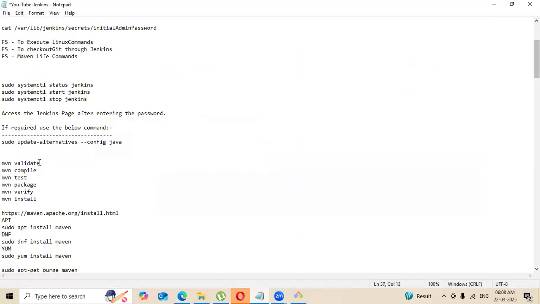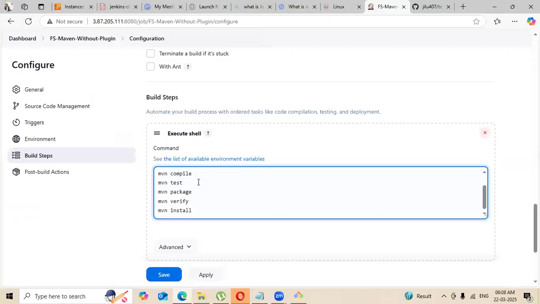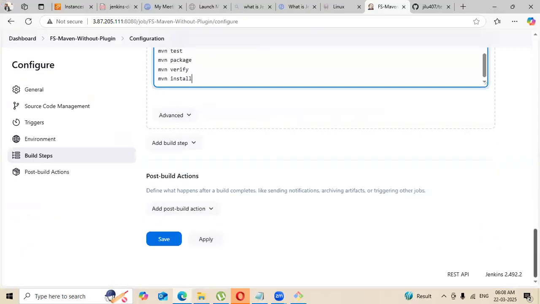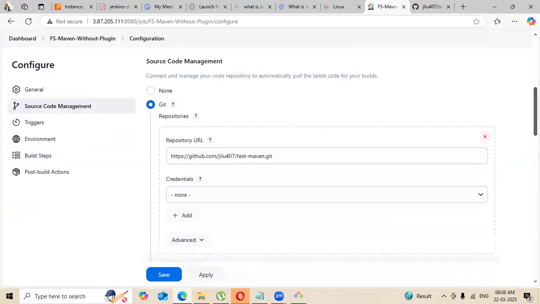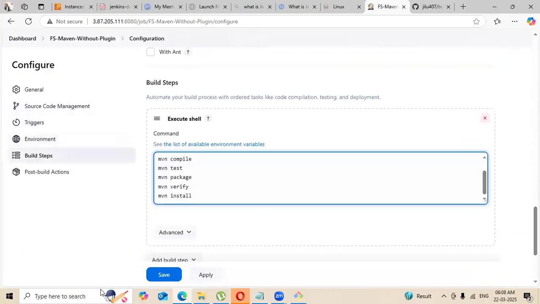So this is what you're gonna do: Maven validate, Maven compile, Maven test, Maven package, verify, and install. So once you copy paste this one, okay, we are good to go. That's all. You just need to give the Git URL and you need to execute this.